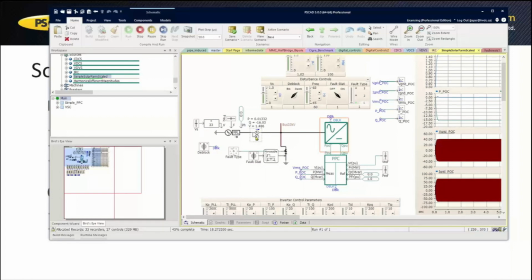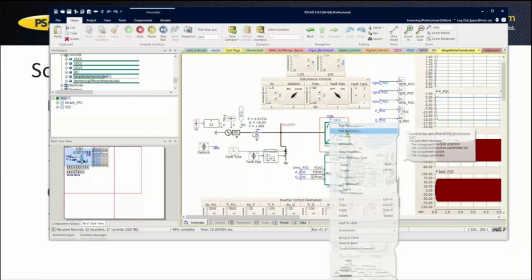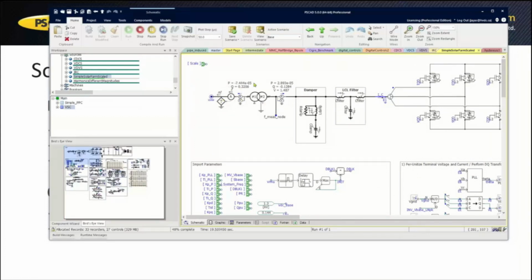So you can see the total P and Q coming on this side, but inside, before the current scaling component, this is the P and Q.